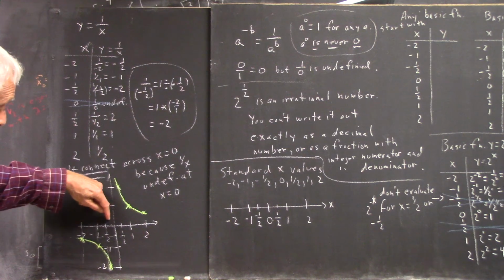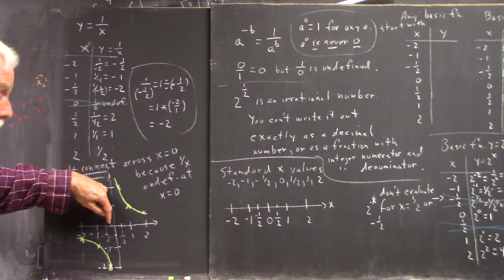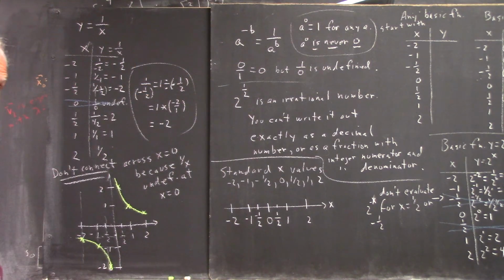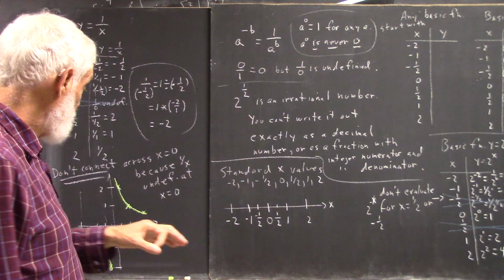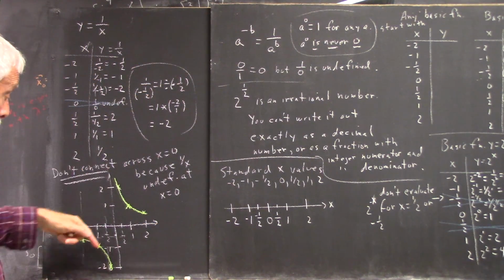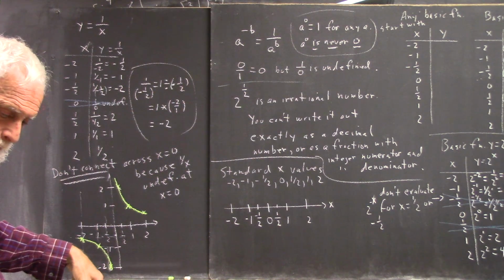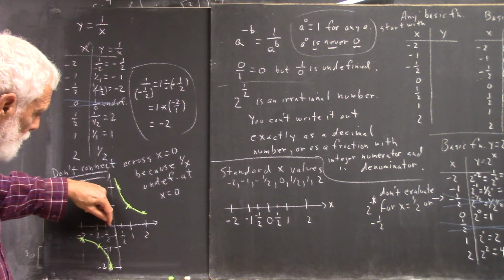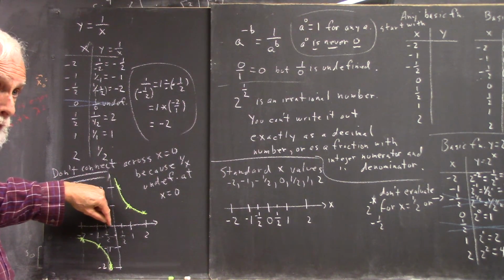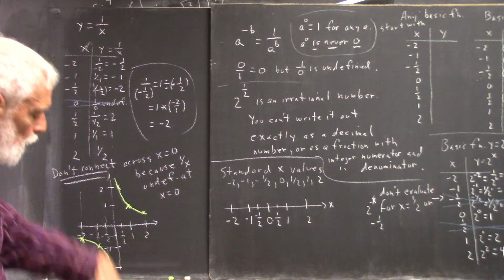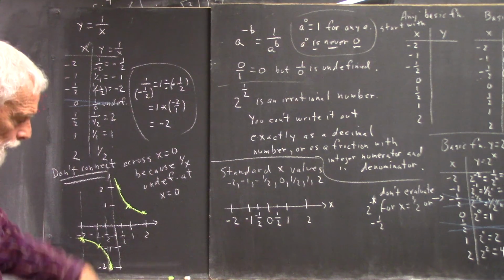What if you went to -1/4? Well, 1 over -1/4, multiplied by the reciprocal, it shouldn't be too hard to understand that you're going to get -4. So this graph is going to go twice as low, down to -4. Well then, what if you go twice as close to 0 as -1/4, you get -1/8. The reciprocal of that is -8. You're going to go twice as far down. There's no limit to how far you're going to go down.